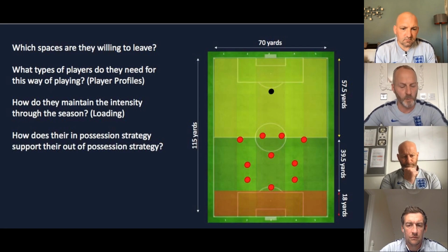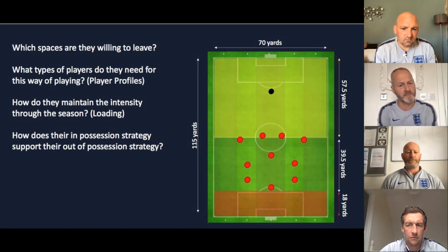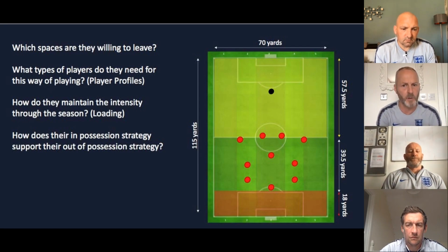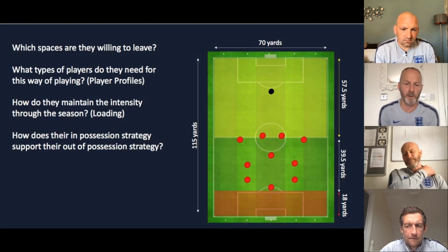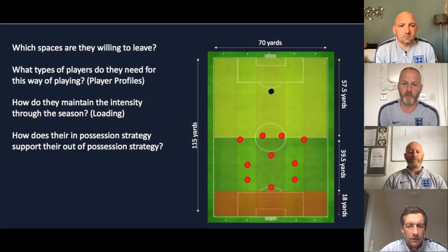I think one of the stats was that Van Dijk clocked up the most passes within a particular season, so it probably demonstrates where most passes are coming from and the way they try and look to play. I think, when you look at even Trent and Robertson, the amount of switch passes they make to each other, which probably demonstrates again the possible limited pressure they might get under to try and switch the point of attack to open up a different avenue of attacking the opposition.